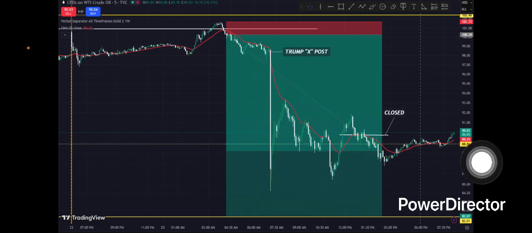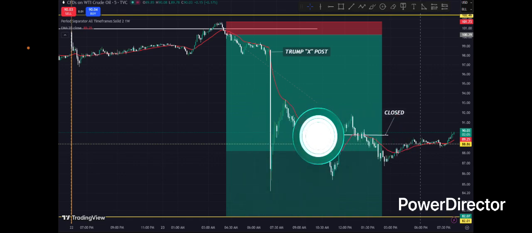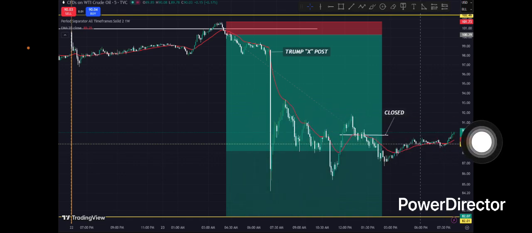And I completely, which this is part of what I'm trying to do, right? But I completely forgot that I got in this trade. I'm so used now to taking Monday and Tuesday off that I totally forgot that I was in this trade even, right? So I didn't come back to the charts and check on this until about noon. And by that time, the market had already come down here, started to go back up, and I ended up closing the trade here, which didn't bother me.